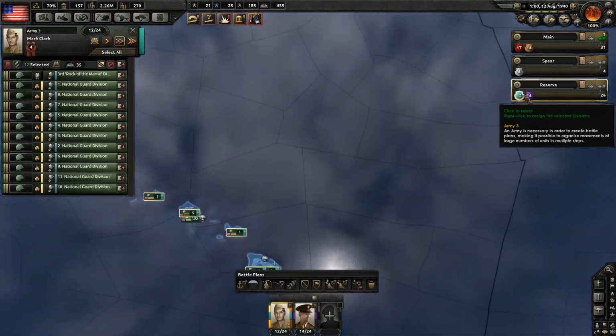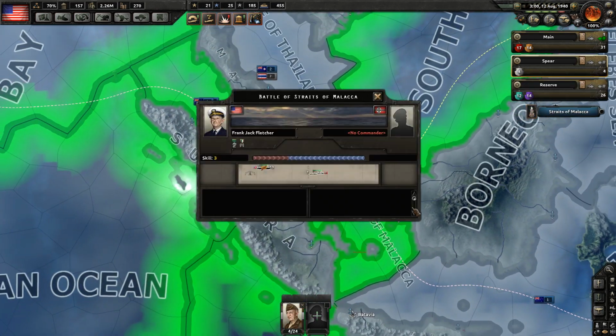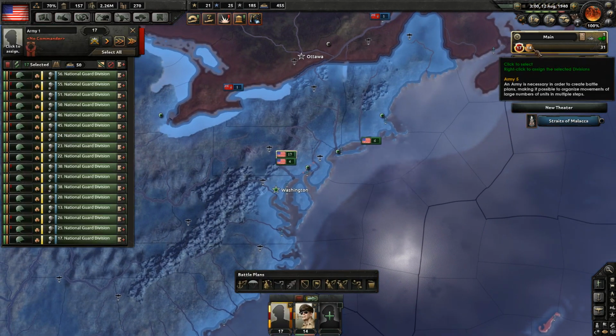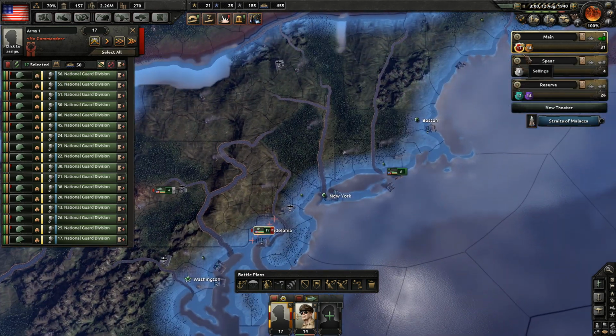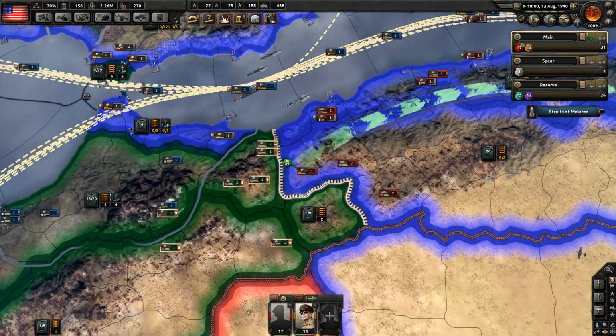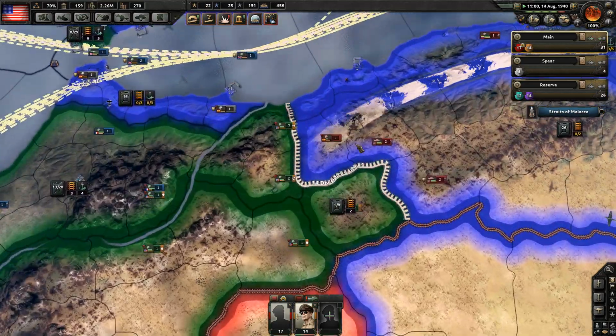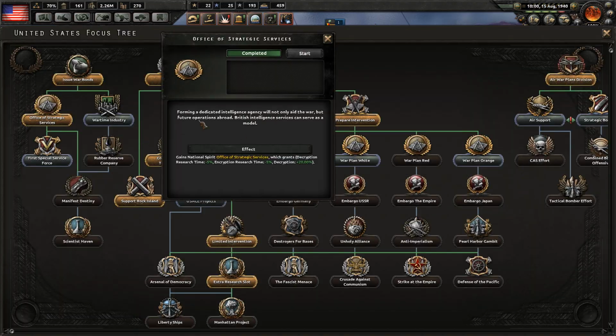How are we doing in Africa? Straits of Malacca, hitting those German convoys, that's good. We are pushing them back. That's right. Did you hear him, what he said? Pushing them back, sir. Yeah, we are pushing them back. A few German tank divisions here. That's probably a slight issue because we have no air support.